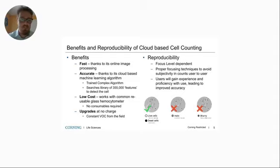And there is a little bit of a learning curve to this focusing. It's like any new technology you get. There's going to be a little bit of a learning curve, and a lot of our customers do find it easy to get past that learning curve. All right, we will go on.